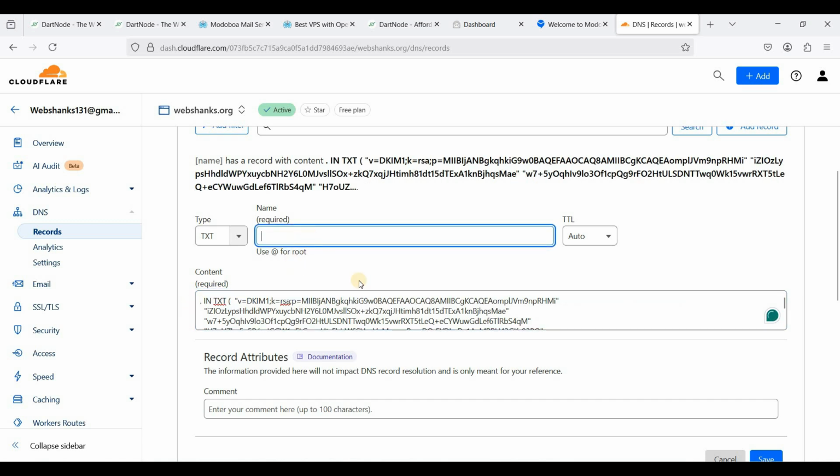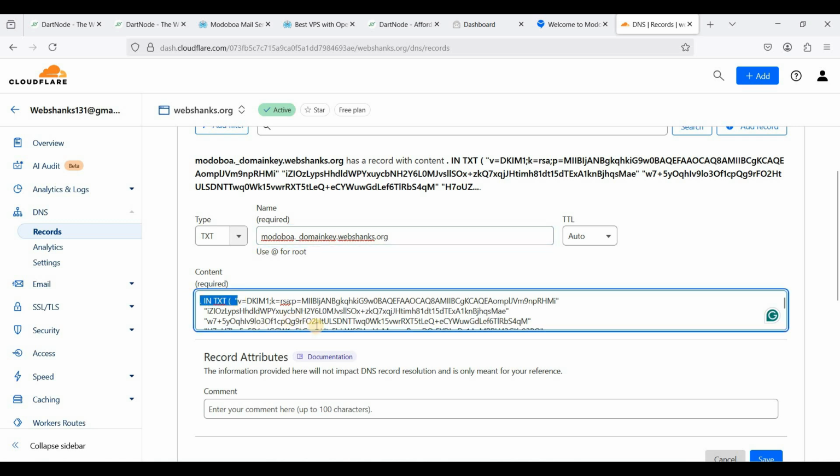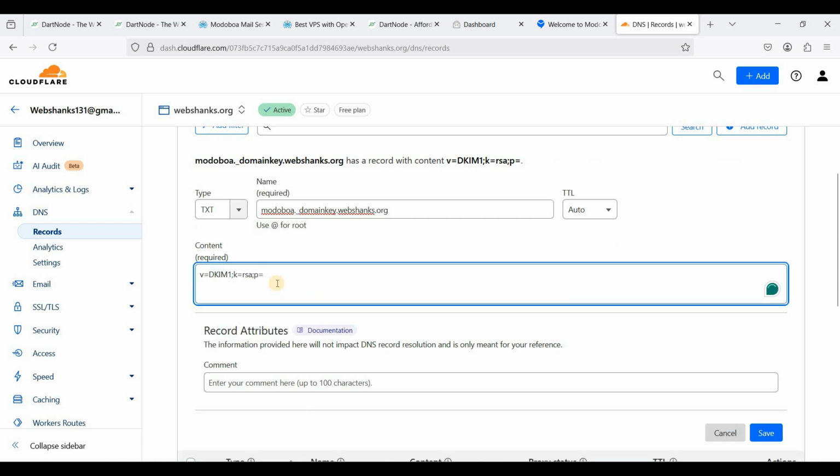Just copy this one, and we'll remove this one. That in text. We'll remove everything here. So just retain this part right here and go back.